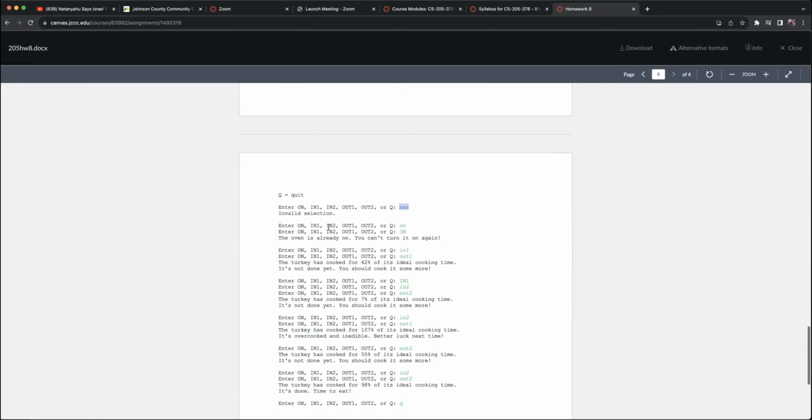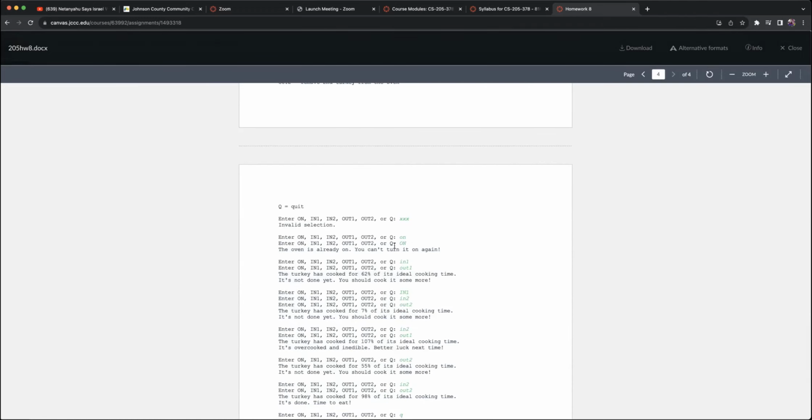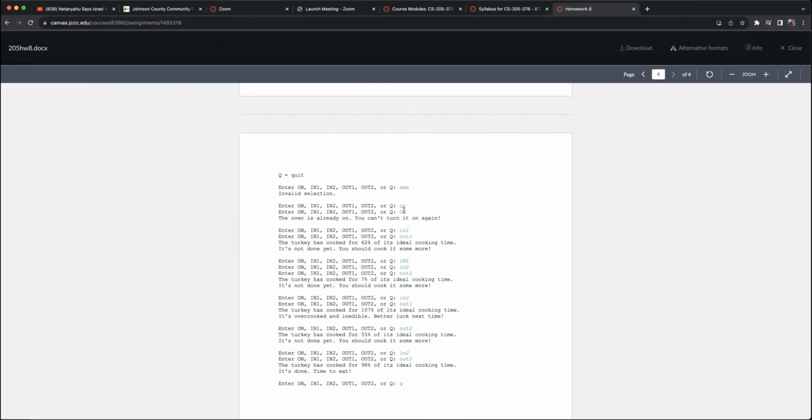So after you enter your choice, now if you enter a choice that doesn't exist in the list, invalid choice. Now, the first choice, you simply need to make sure that the oven is on. That's how simple it is. So for example, if you decided to put the turkey in the oven and the oven is not on, again, the cooking will not start. So it makes sense to turn it on first. And once it's turned on, if you decide to turn the oven on again, you're simply going to see a message that the oven is already on. You cannot turn it on again.